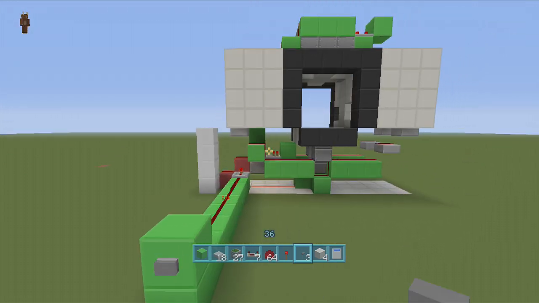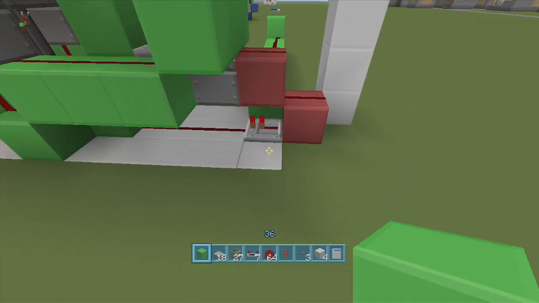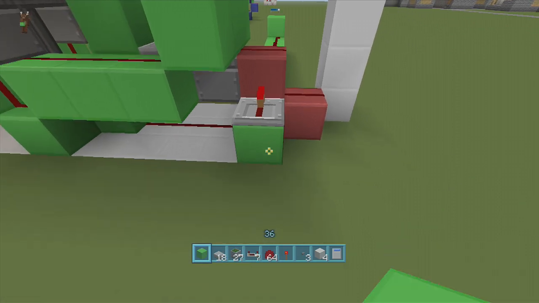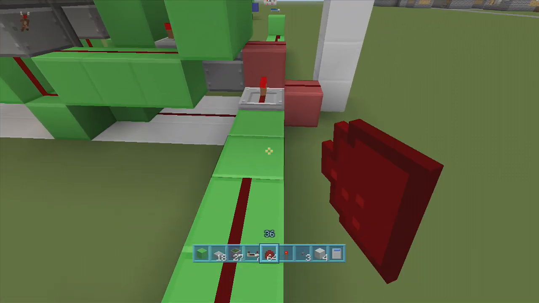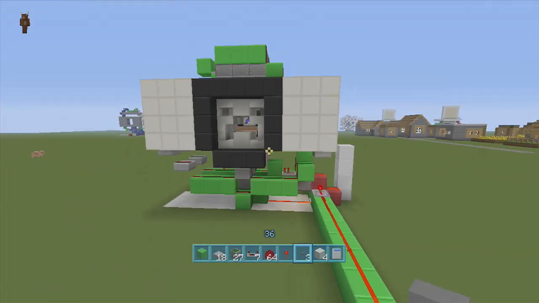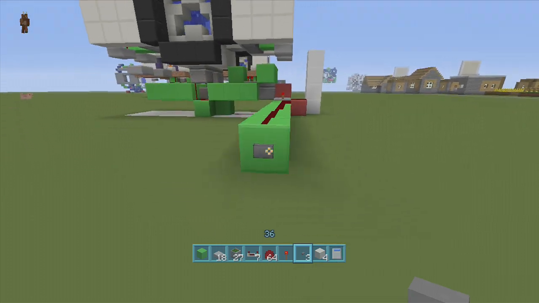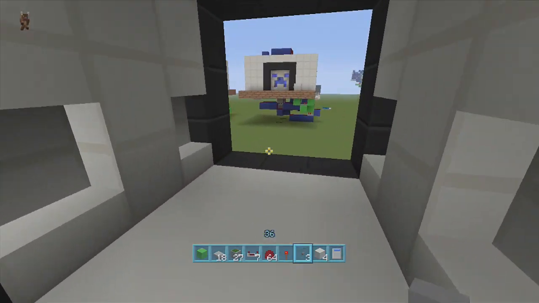The door opens up. Now, if you want two buttons, one for inside and one for outside, just come over here, do the same thing. Put a block here, repeater, bring it to wherever you want, put dust like so. Put a button over here, click it, and it closes, and it opens up. So there you guys go. That's how you build my water creeper face 3x3 door.